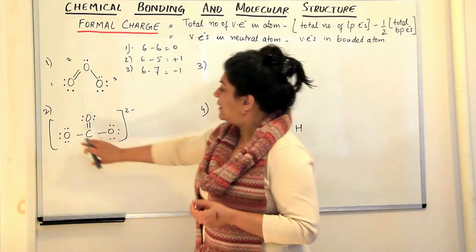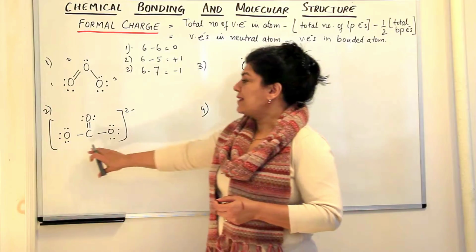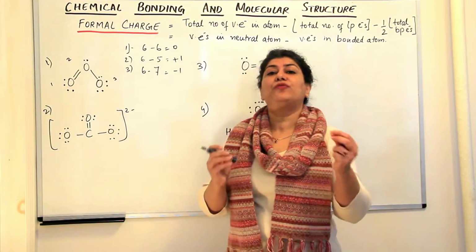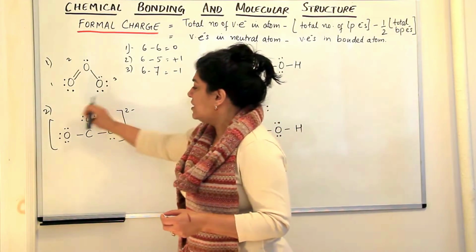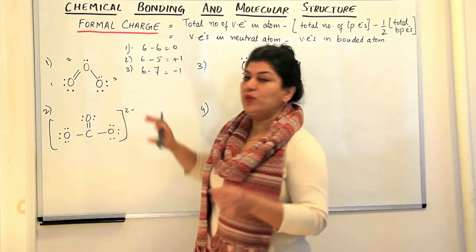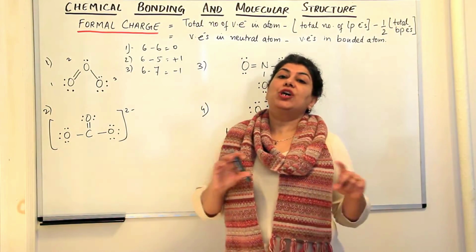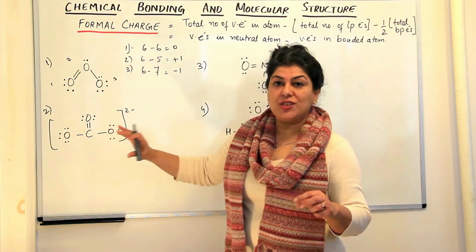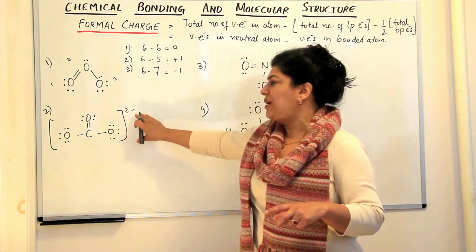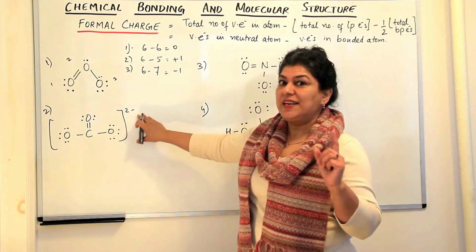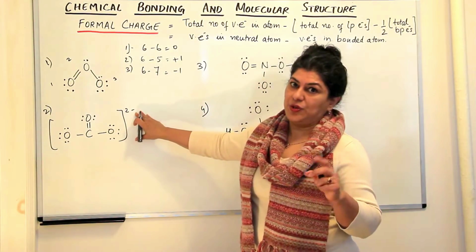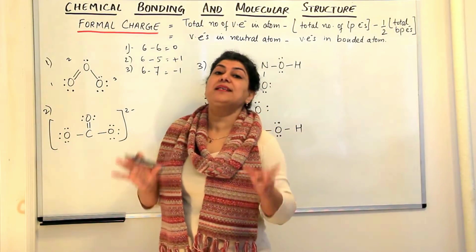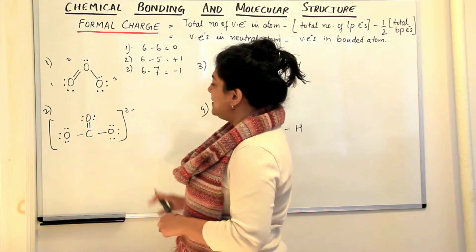So let us now look at the second molecule. It's a carbonate ion. In this carbonate ion, let's try to find out the formal charges of all the species. Now this minus 2 is only telling us about the charge on the ion. So even when we find out the formal charges, the net charge of our species should be equal to this. And if it is, it would give us an idea that the structure that we made is correct. So let's look at this.